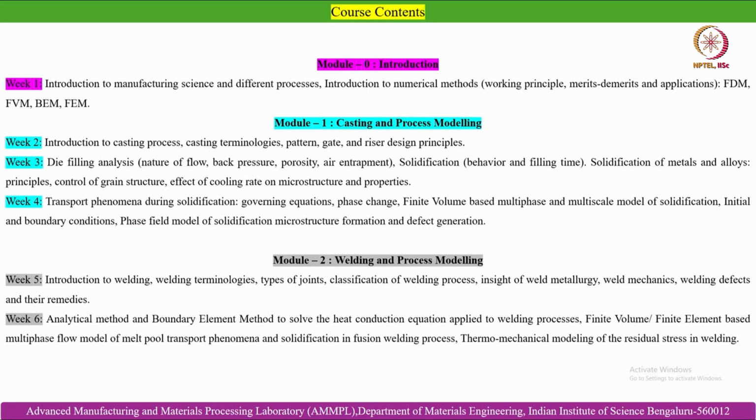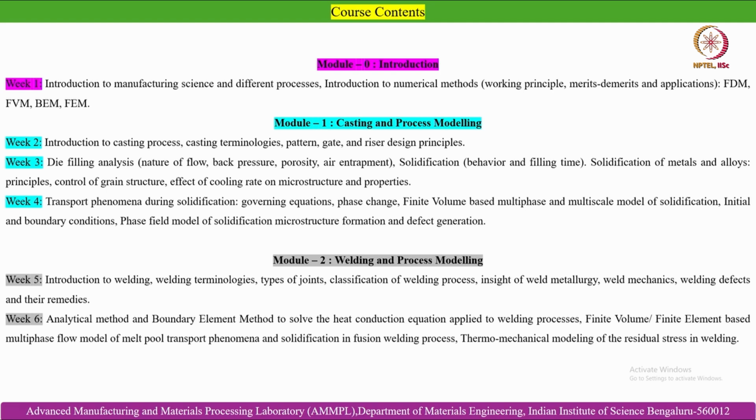So we will start with introducing different manufacturing processes, and also we will introduce different numerical methods that we generally use to develop numerical models of these manufacturing processes and to gain insight into them. These are finite difference method, finite volume method, finite element as well as boundary element method. So we will also discuss their working principles, merits, demerits and applications, and other contents of the course are divided into 4 different modules.